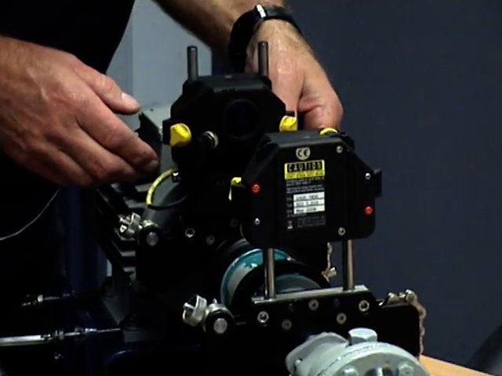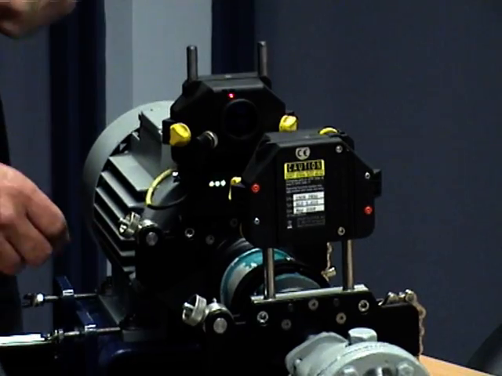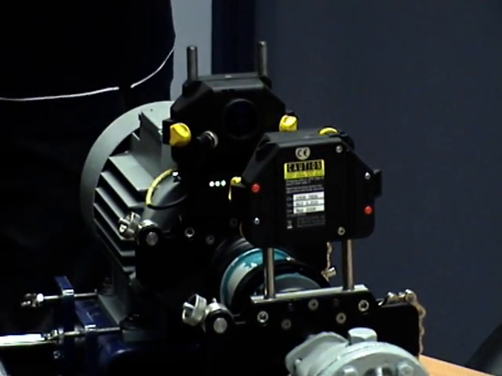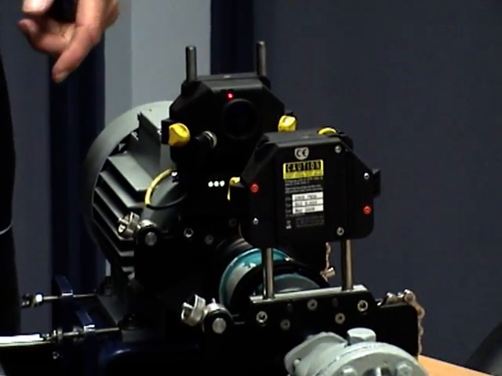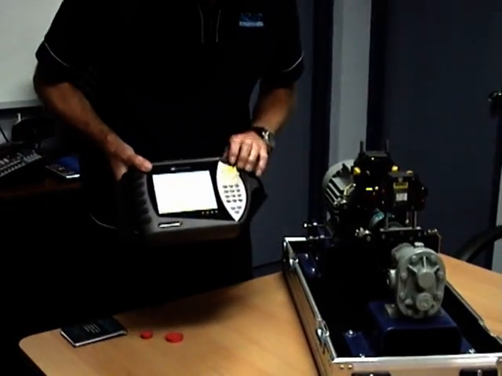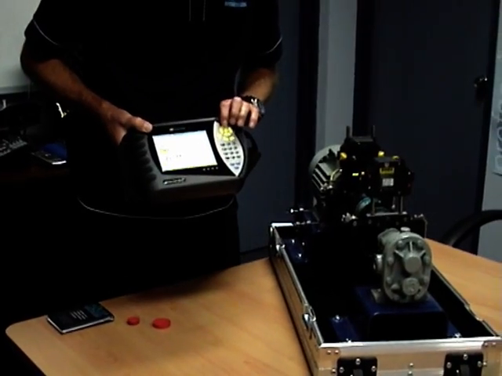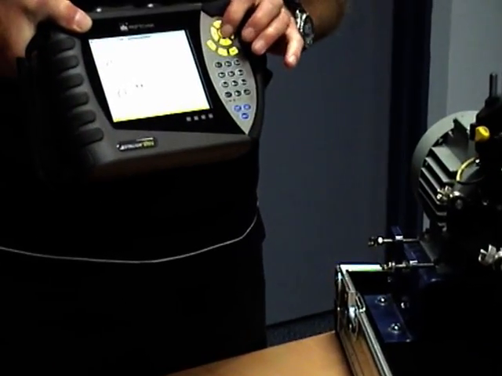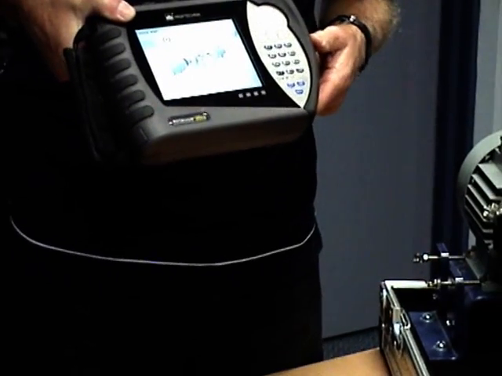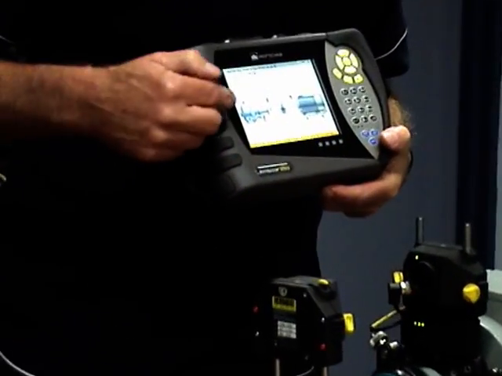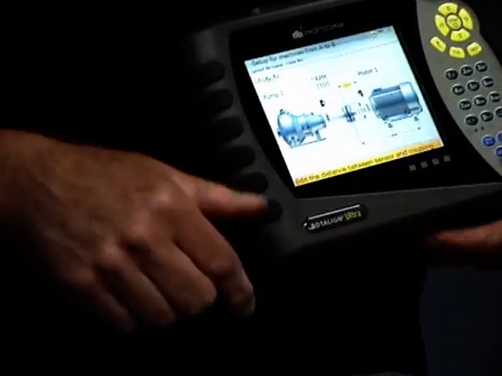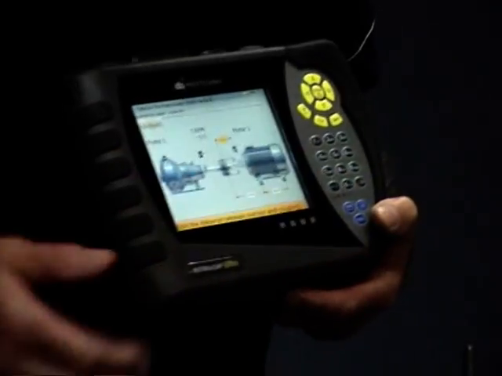I'm going to just turn the Bluetooth on. Equally we could use a cable connection between the receiver and the computer if we design it. What we're going to do is just scroll up to here to get shaft alignment, enter some couple of machines here. We can edit those to make that a pump, a compressor, a turbine whatever, and then enter in a few dimensions here just so this can do some trigonometric calculations.